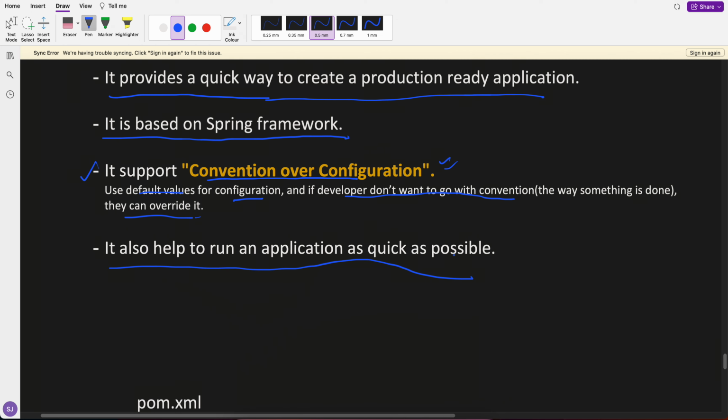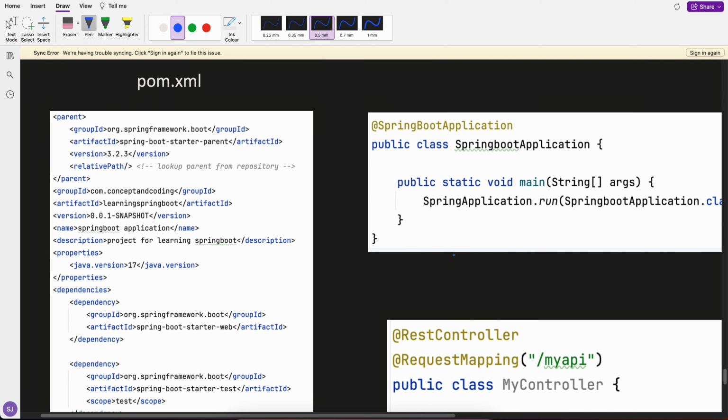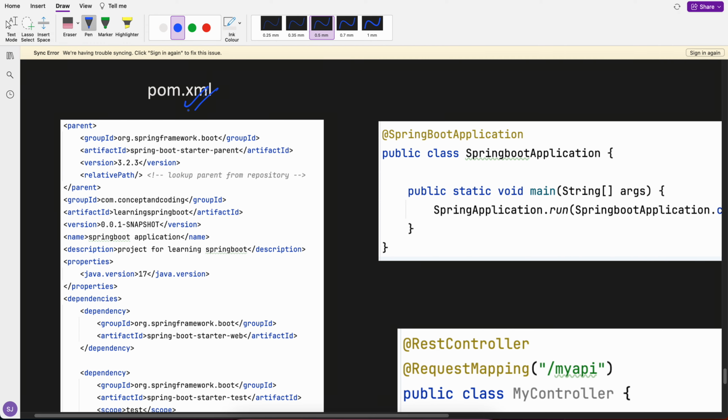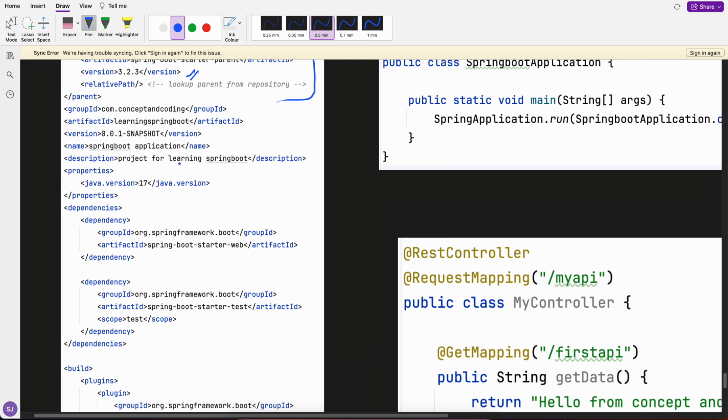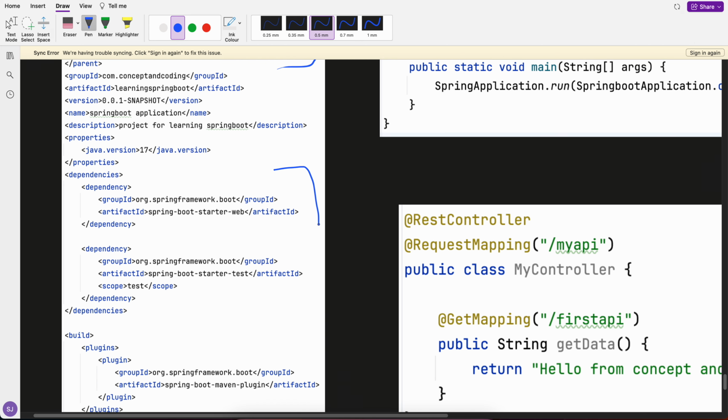Now this is very simple. Here if you see, the pom.xml is very simple. The parent is there with the version, and then the dependencies. You see only two dependencies, you don't have to add more. You don't have to add the version also, so you don't have to worry about dependency management.